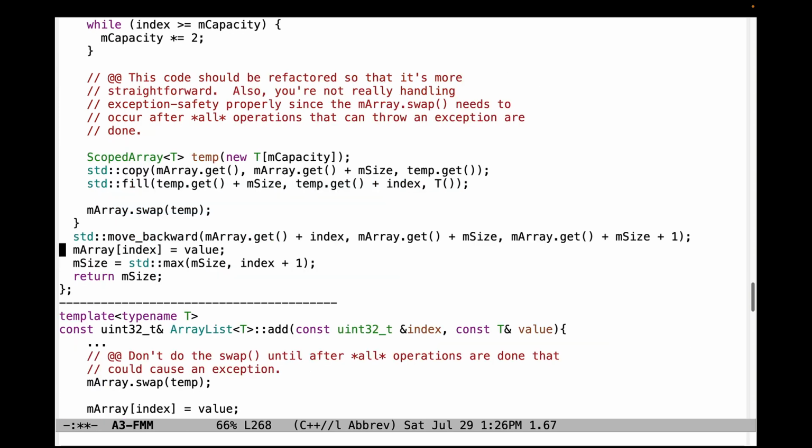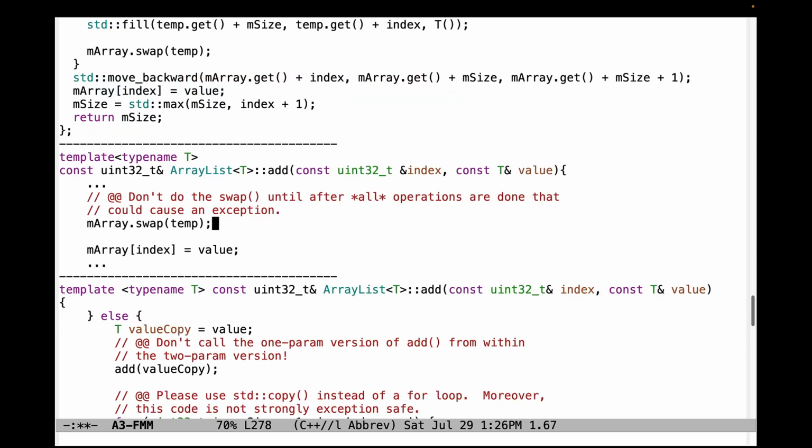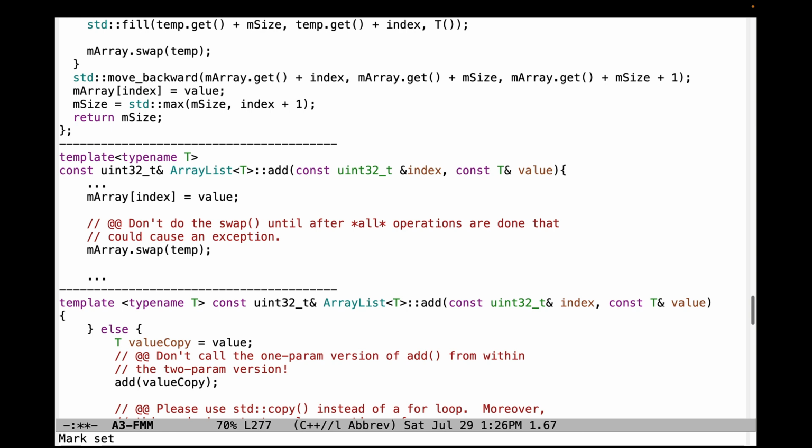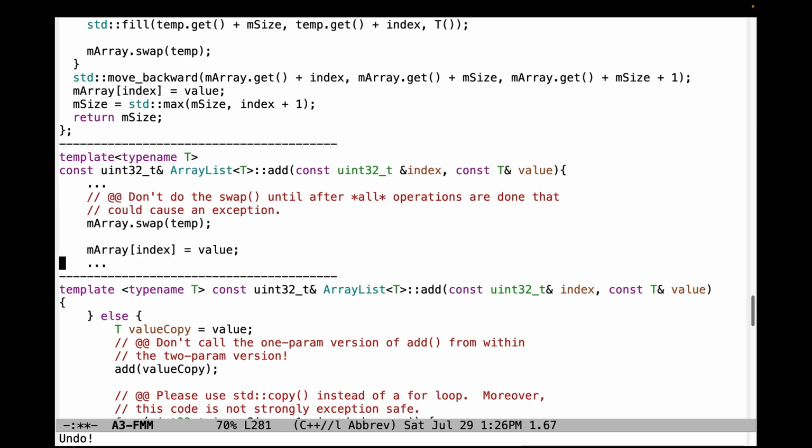It's not exception safe. Once again, you're doing move operations, you're doing copies, you're doing assignments, and that's incorrect. You need to do those before you do the final swap. There's not even a swap there. This is also incorrect. Don't do swap until after you've done anything that could cause an exception. So it should be reversed. You don't want to be doing swap and then turn right around again and do something that could throw an exception because you'll corrupt the underlying array.